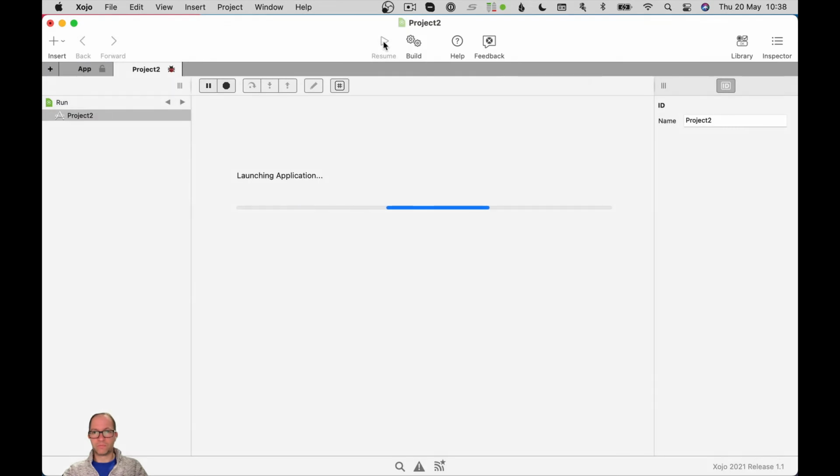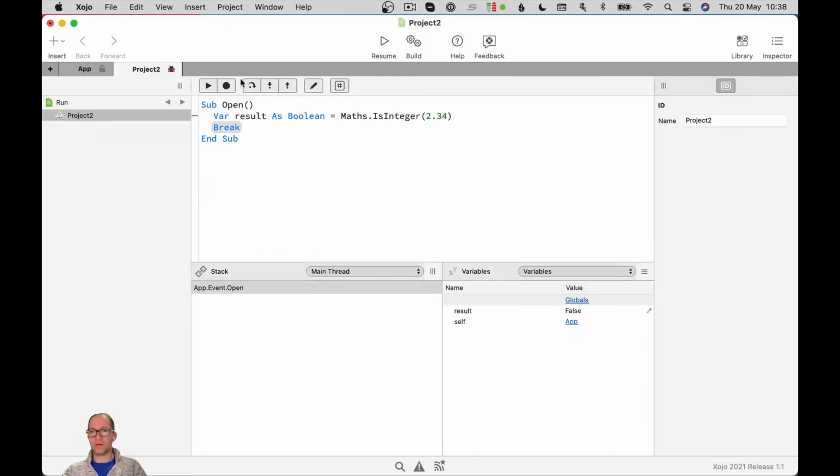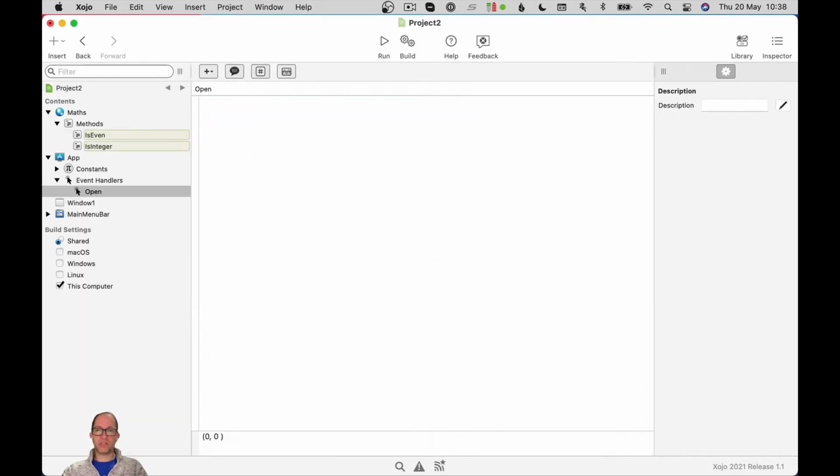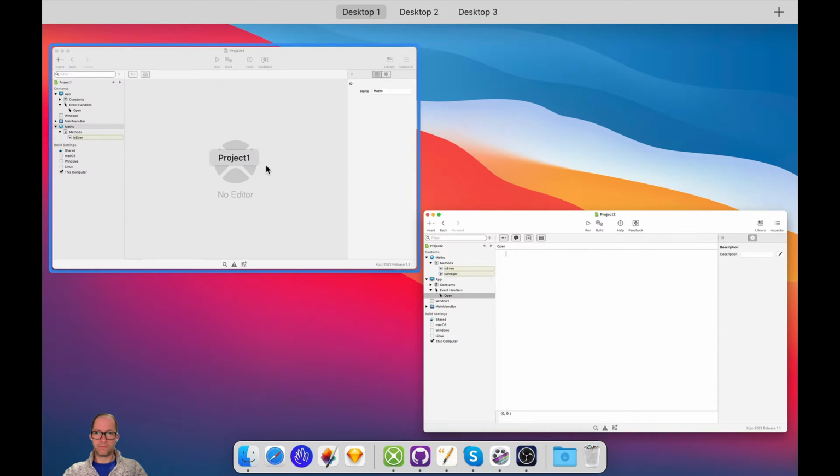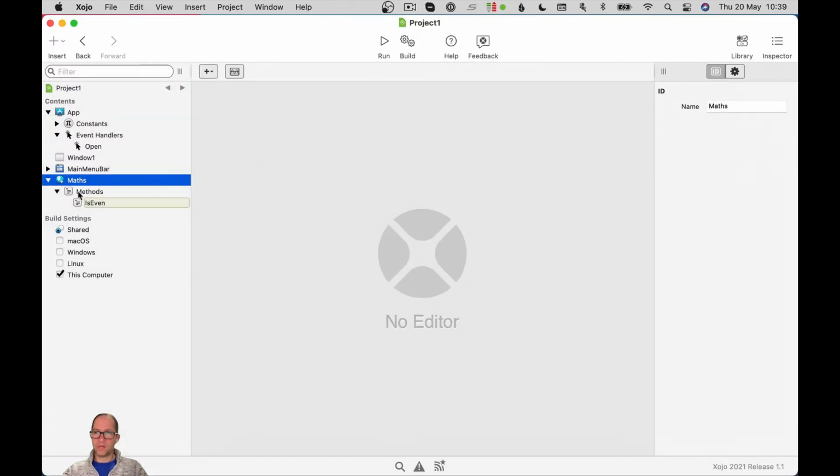That should be false. Phew, okay, that works. Great, so we've got this new method. We've got 2 methods in our maths module now. I'm going to save that in project 2 and go back to project 1, find the maths module, but it's not there. Okay, I don't have access to it in project 1, so that's not going to scale at all.